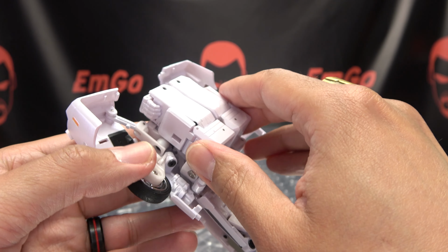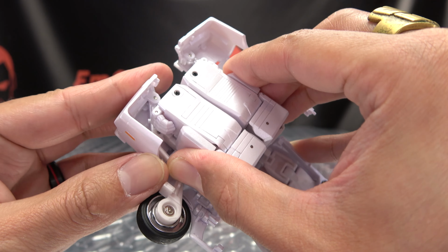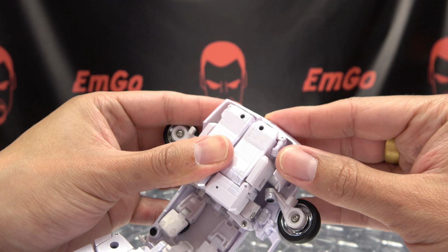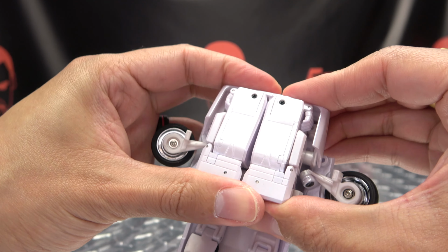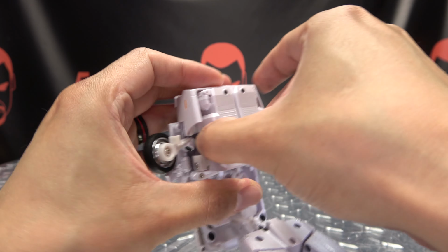Just tab those arms together like that, and once that is done, you can take these and just swing them in and swing that in. And they're just going to tab together right back here. And you're going to have little tab slots that happen right in here. And you can just push those down like so. Get it all together.